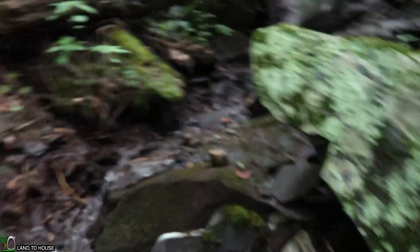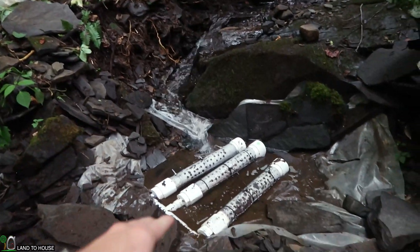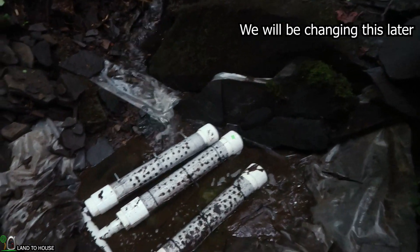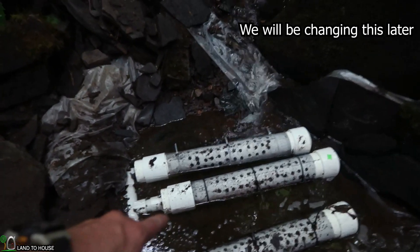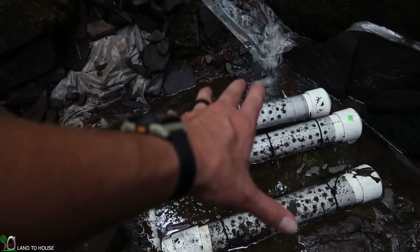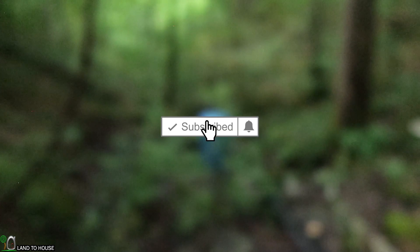We have got a pretty good little stream of water coming down. It runs over some plastic, and we've got these three screened intakes, which are just basically three-inch PVC pipe covered in screen. There's a bunch of holes in the pipe that allows the water to pass and come down two different inch and a quarter poly pipe down to a barrel intake. Let's walk down there real quick.